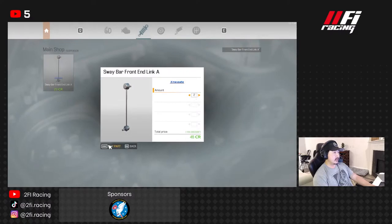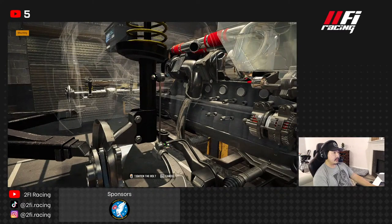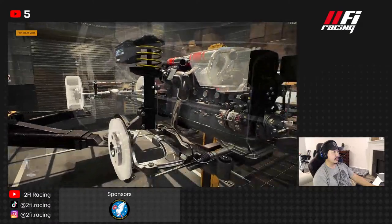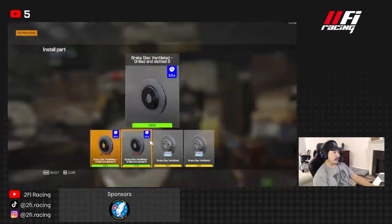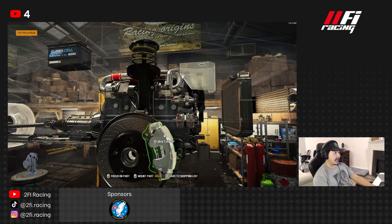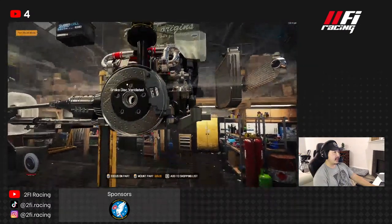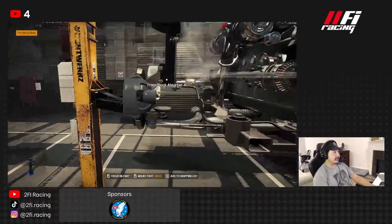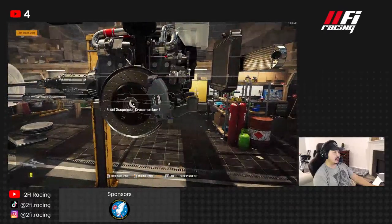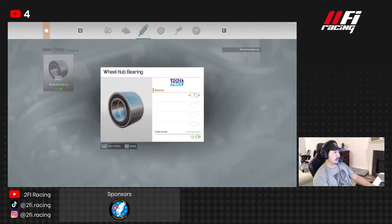Let's buy two front sway links. I would have loved to have seen some Heim joint ones, but I think that's a little much for this game. And since we already bought the brakes from earlier, we can just go and slide those on. Same with the brake pads and the calipers. That's one thing I learned about this game, is thinking ahead. Wait, something's missing. Because it's not letting me put the wheel on. Oh, it's the wheel hub bearing. Dang. And we need two of those.